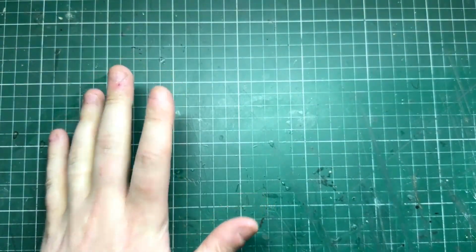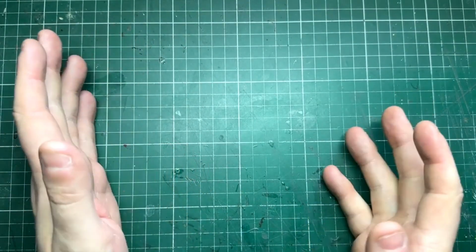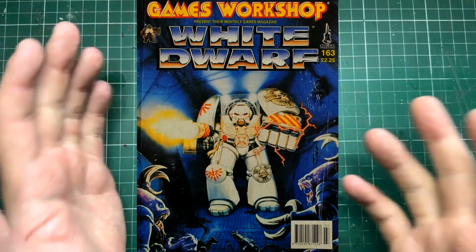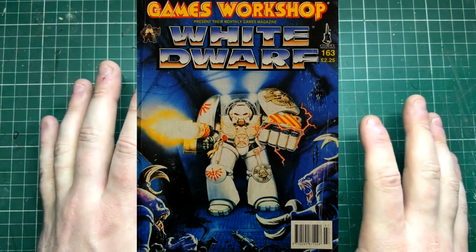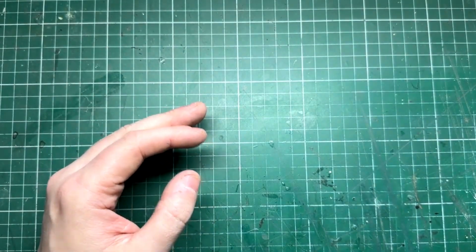So hello, my name is Rob and this is Cattle Rabbit Scale Model Studios, and in this video I'm going to show you a really cool looking way, much like you're seeing on screen now, of doing white armour. I saw this and I thought I really want to have a go on that. It'd be great for my Deathwing Knight, so that's what I'm going to do mine on.